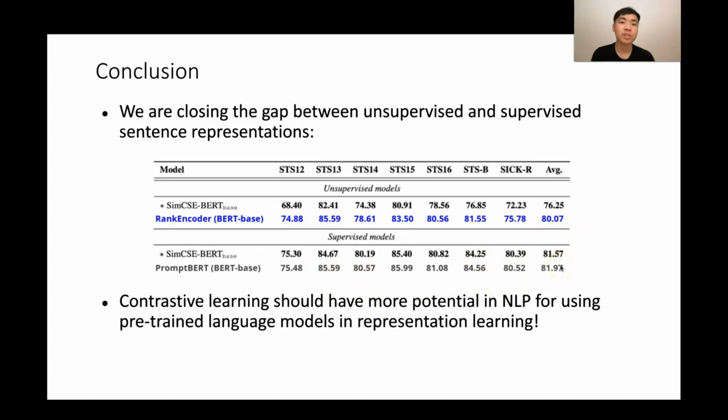So it's very surprising that in the end, the gap between unsupervised and supervised models can be reduced by a lot. And I expect that contrastive learning techniques can help us to better extract representations from the existing pre-trained language models. That's all the content I want to share with you today, and thanks for listening, and I'm very happy to take any questions.